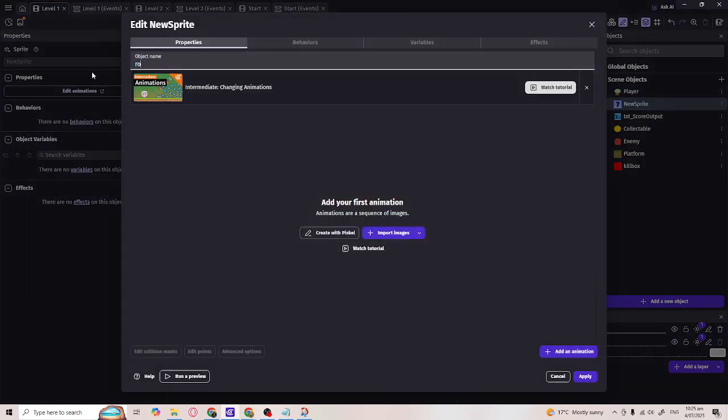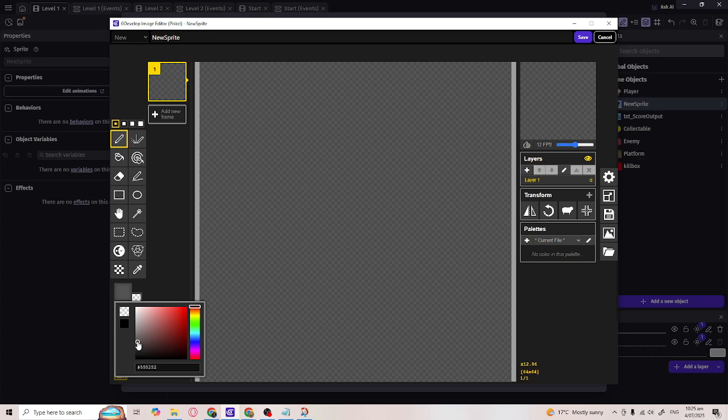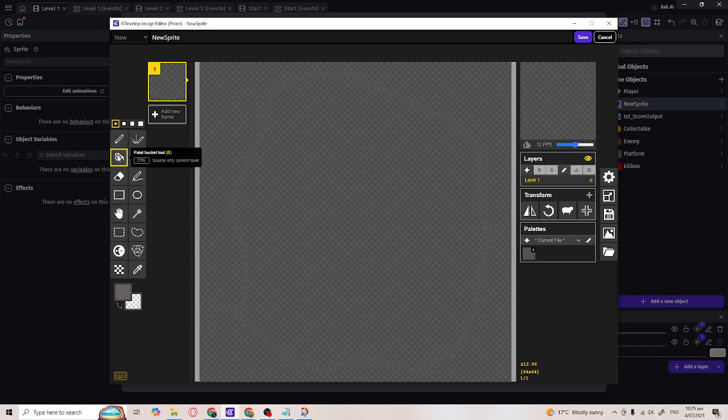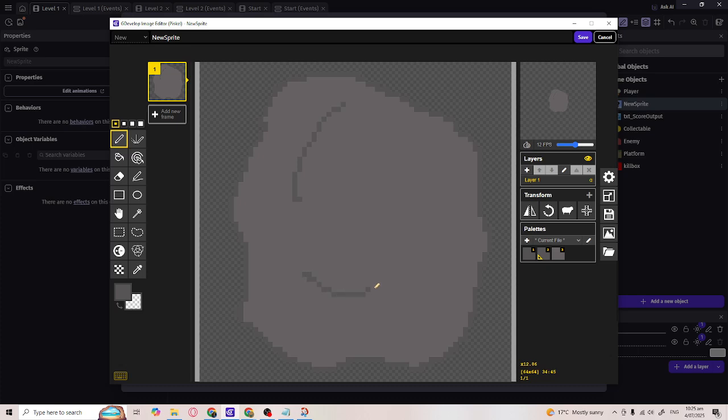I'll call it the rock, and create it with Piskel. Get a dark grey, make a poorly drawn circle, a slightly lighter grey to fill it in, then a sort of medium grey to do some bit of details to make it more rocky.